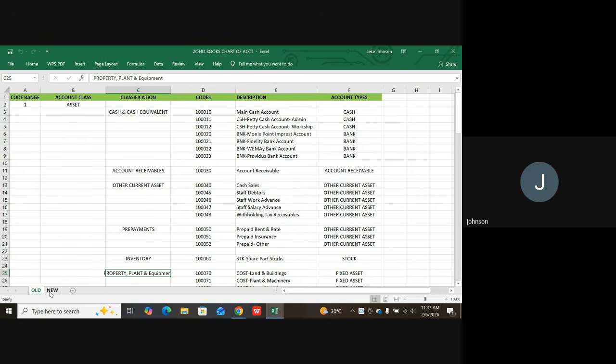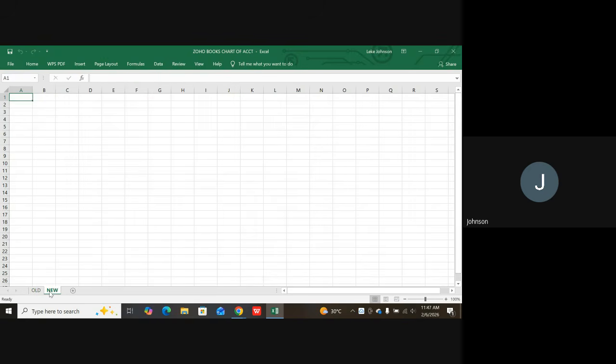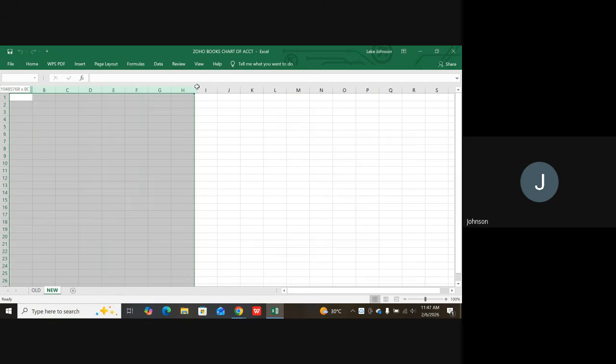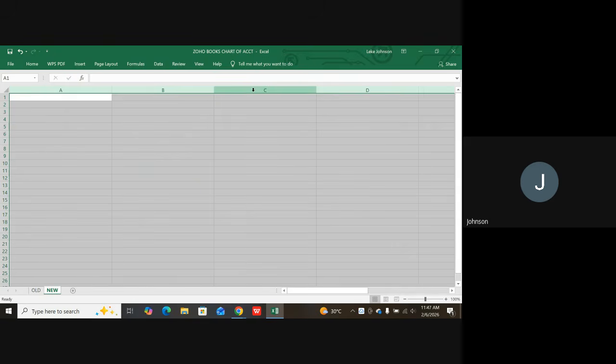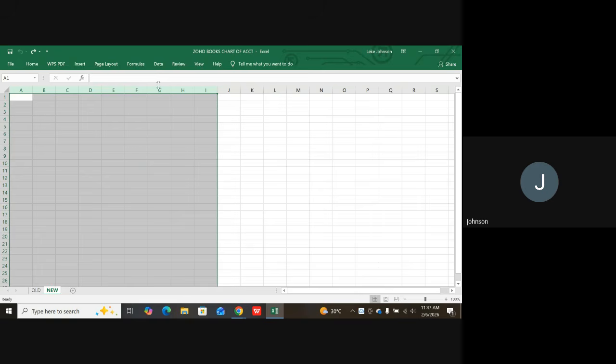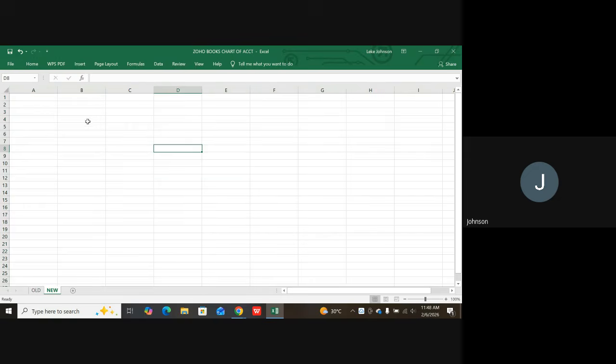So let's come to a new sheet because we want to learn, right? So the first thing we're going to do is we need to create. So let me extend this a little. That's the first thing I want to do. Ctrl Z is too much. So I'm going to extend it a little. Okay, I think it's fine like this.